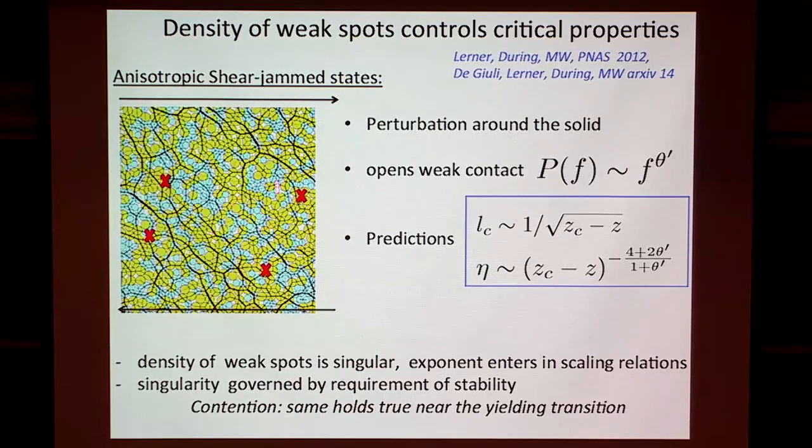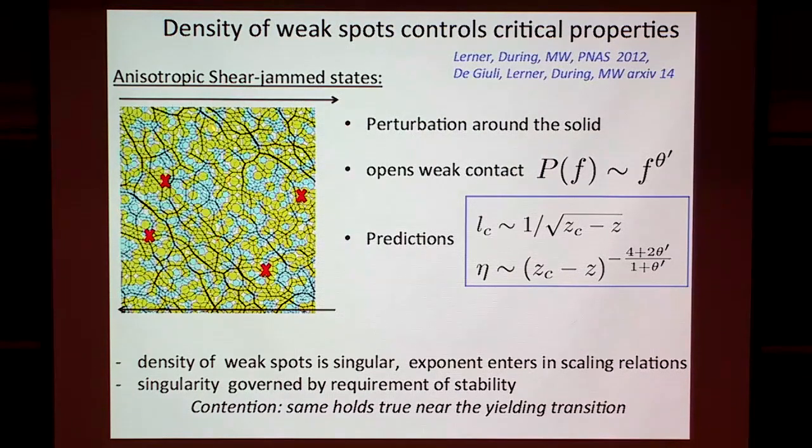So the way we propose to think about flow near jamming of hard particles, and I think we made some recent progress last week, so it's on cond-mat now, is essentially thinking about flow as a perturbation around the solid. So we think that configurations that you visit in flow are very similar to jammed configurations. In a jammed configuration, essentially particles are making enough contacts to have enough constraints to forbid motion.